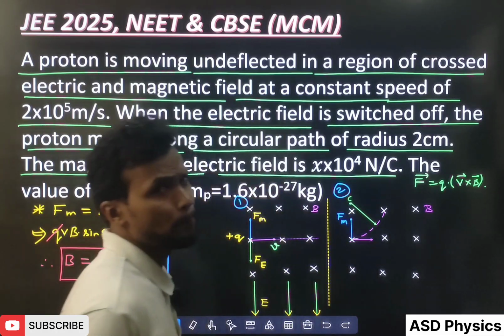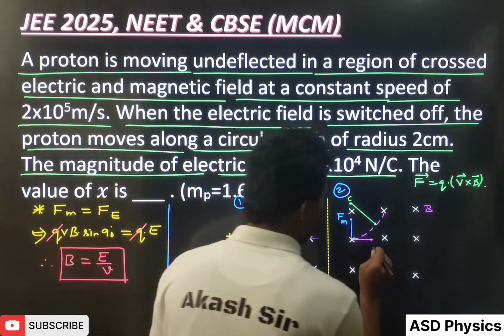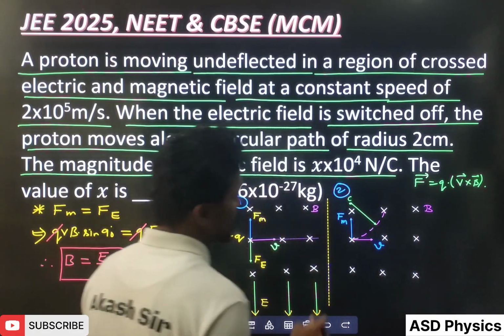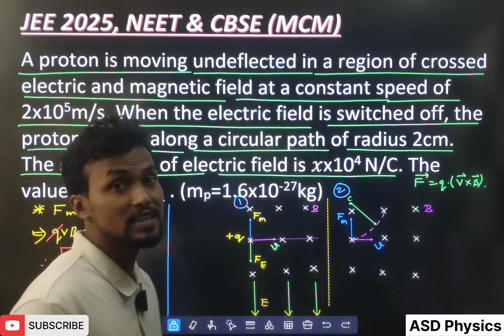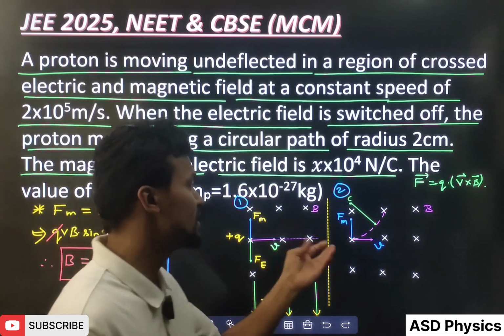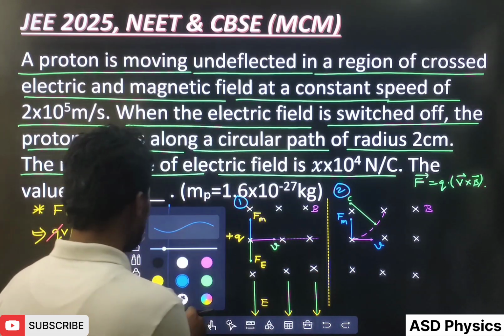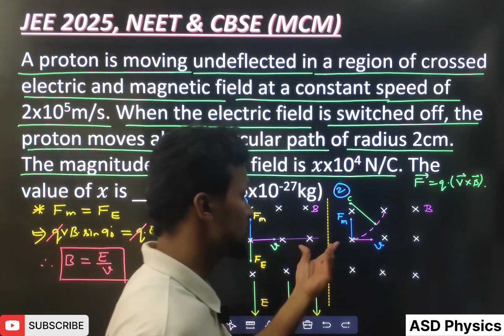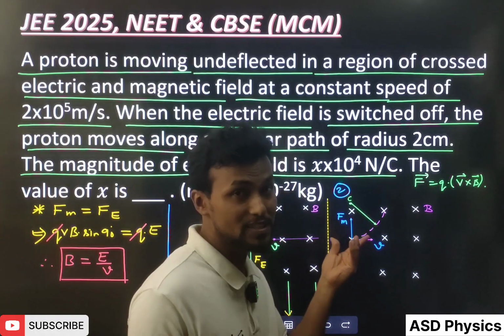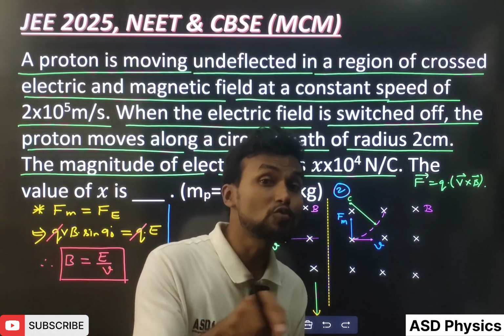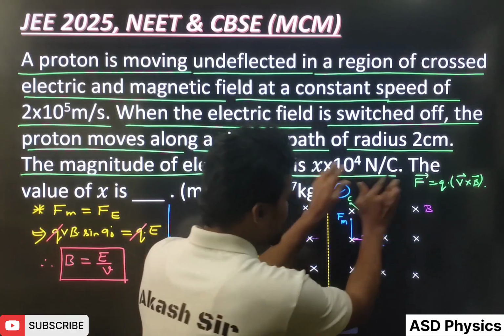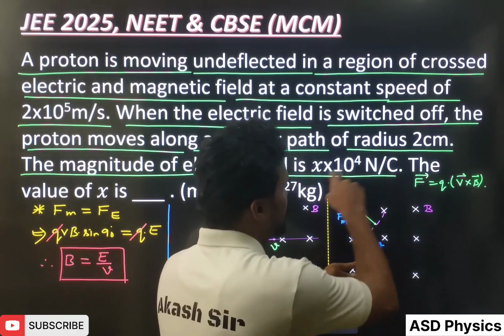Magnetic force is there, and velocity is in this direction. Okay, so you can see very well this magnetic force and velocity are making how much angle? 90 degree. Okay, and one more thing we can say, velocity and magnetic force are at 90 degree here. So in this situation which kind of path will be there? Circular path will be there. If the magnetic field is present everywhere, it will make the complete circle.